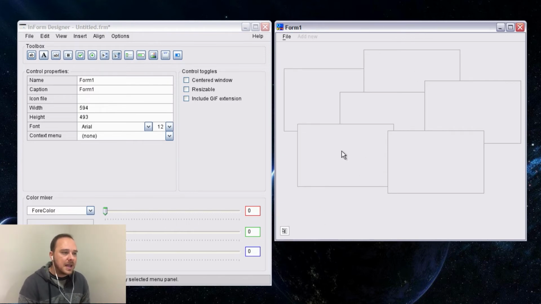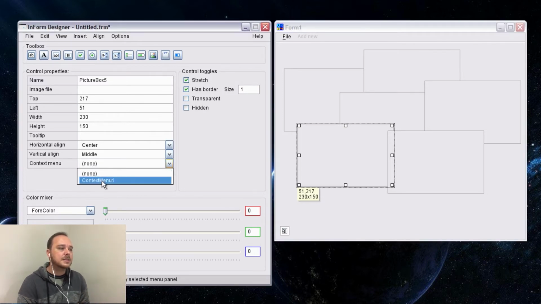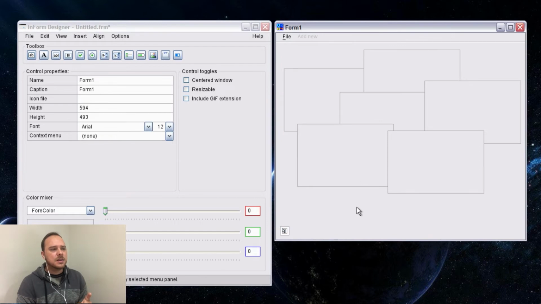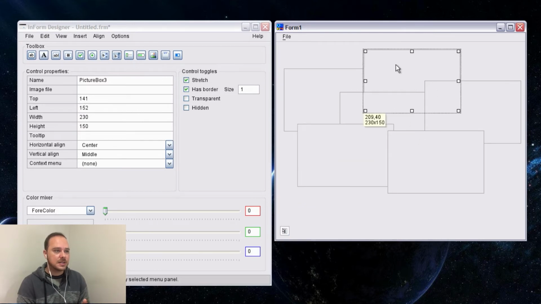I select the control that is going to have that context menu assigned to it, and then I just go here, Context Menu, and select the context menu. Now it worked. You see that the context menu handle here is going to be highlighted when you have a control assigned to it selected. When other controls are selected, it's just white, as it was when it was created.